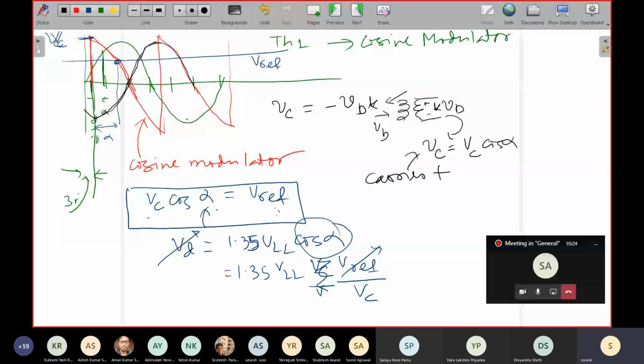for TH1 firing. So you see, the basic point is that you don't need very complicated signal processing to get the cosine waveform. The cosine waveform, in a three-phase system, is there in another phase. If you cleverly pick it up, you will get it. In this case, the cosine waveform is nothing but minus VB, right? We need not do anything more complicated.